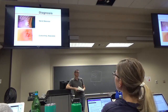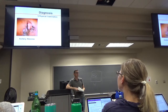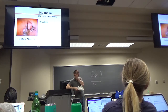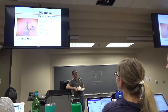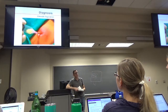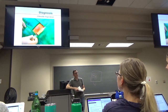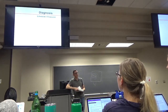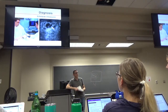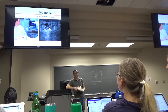This can be accomplished in three ways. Physical examination of the affected area will often allow diagnosis of an underlying abscess based on swelling, pain, redness, and fluctuance. Spontaneously draining skin abscesses are also amenable to diagnosis by physical examination alone. Needle aspiration of a suspected skin abscess can assist the clinician in making the diagnosis of a localized abscess when results of physical examination are equivocal. Bedside ultrasound is a valuable adjunctive tool for identification of localized areas of fluid under the skin that may represent isolated areas of infection.